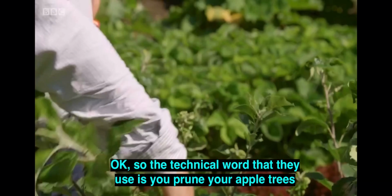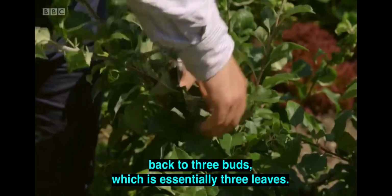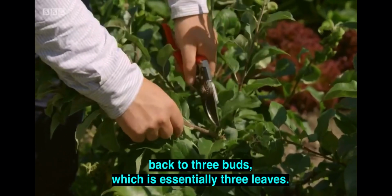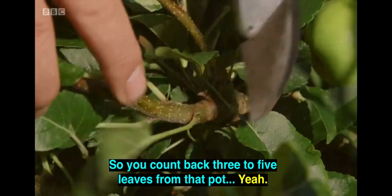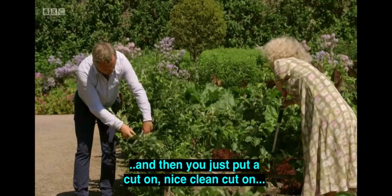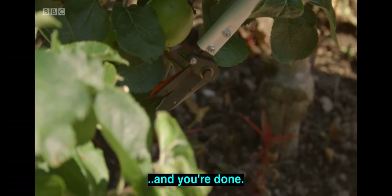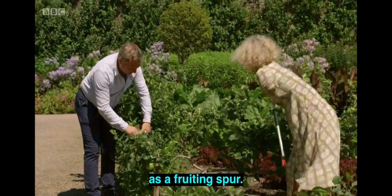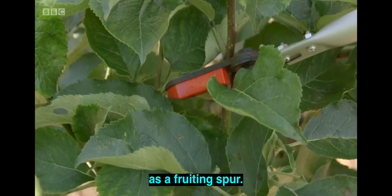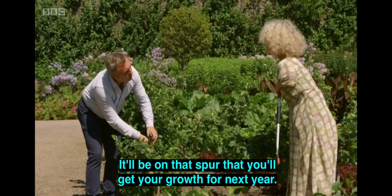OK, so the word that they use for it is you prune your apple trees back to three buds, which is essentially three leaves. So you count back three to five leaves from that point, and then you just put a nice clean cut on, and you're done. And what you've actually created is affectionately known as a fruiting spur, and it'll be on that spur that you'll get your growth for next year.